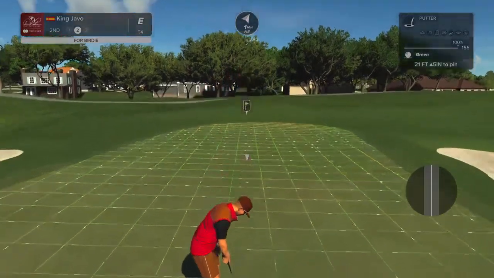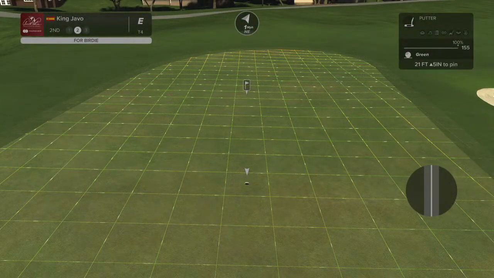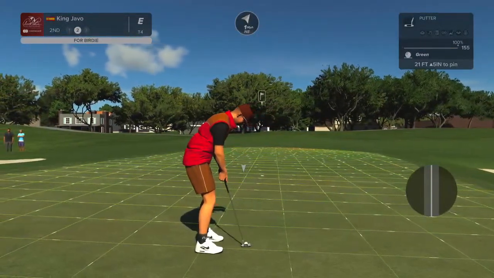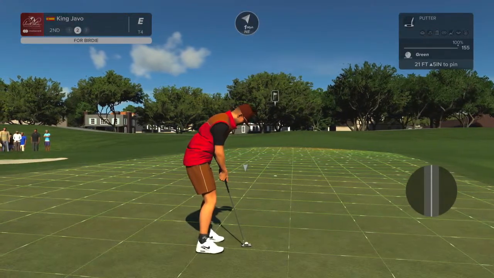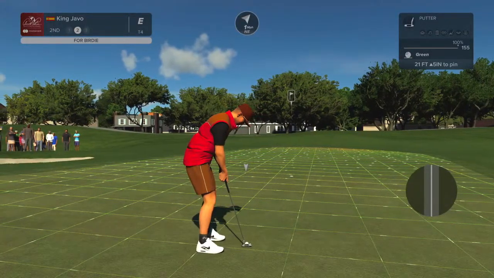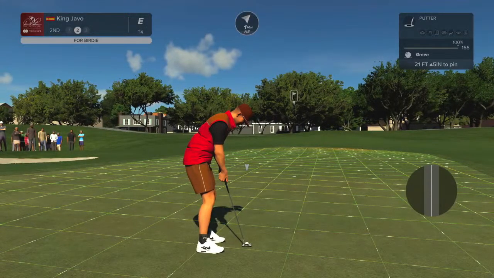Where the heck is the hole? Okay. There we go. So it's 21 feet 5 inches up. And the one thing you have to watch out for, these greens are so fast, this ball can easily just roll down the hill. So you have to be mindful of that. And you're trying to do distance control, so it's as real to golf as you can basically get.